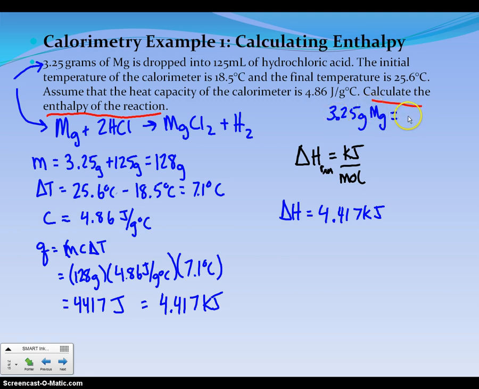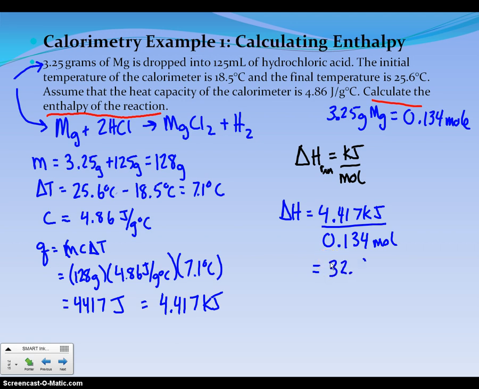And if this is a calculation that you're a little shaky on, please come in and see me, get some help. Okay, so this 4.147 kilojoules of heat that was released in this reaction, or absorbed, I haven't figured that part out yet, is due to the magnesium, because the magnesium is the limiting reactant. It's the thing that kind of rules the roost, that dictates what goes on. As soon as the magnesium is gone, the reaction is over.